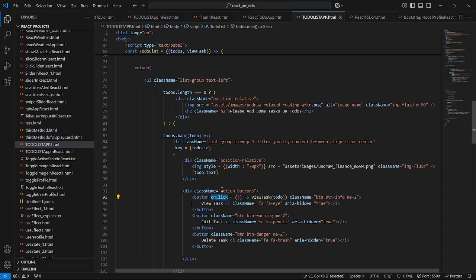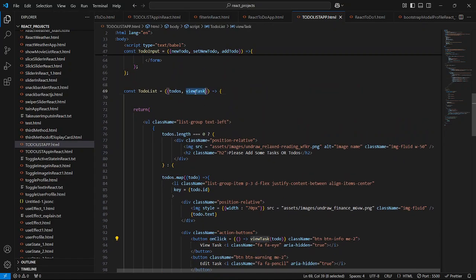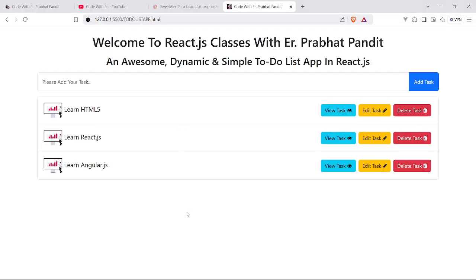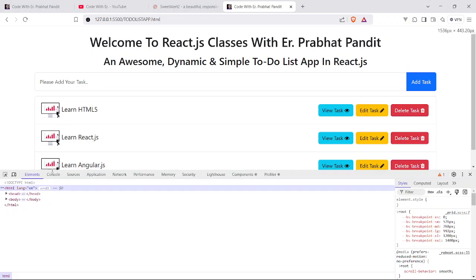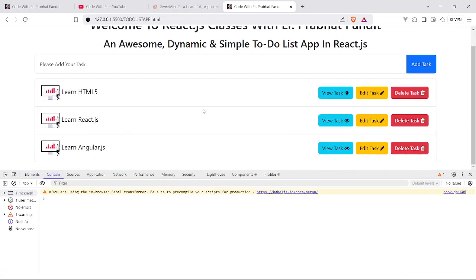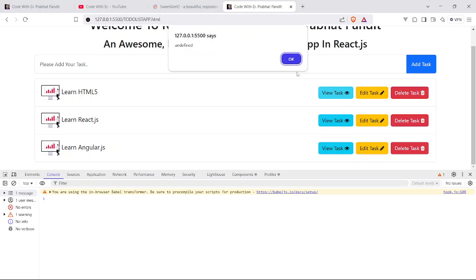View task. Let me just check, go to the console and undefined.